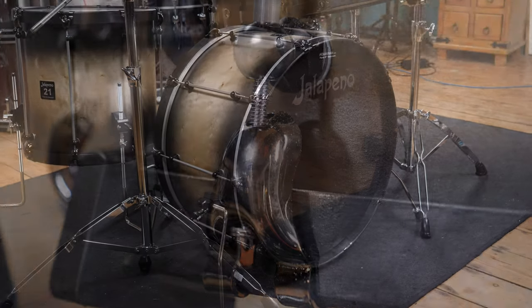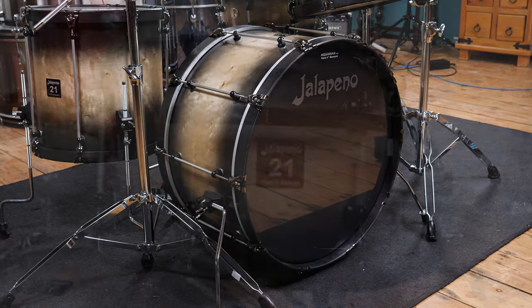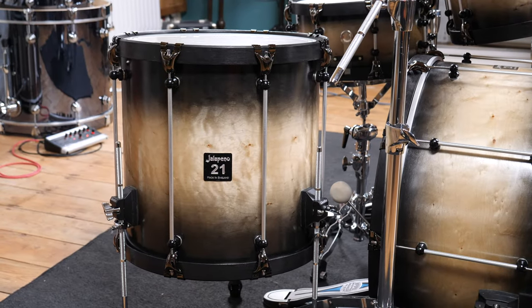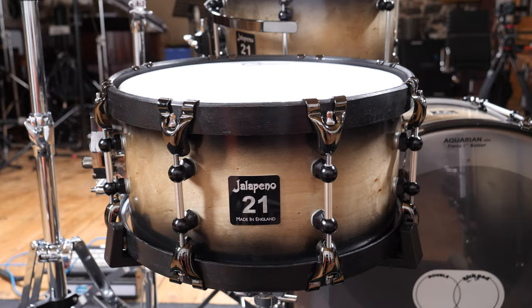The kit features a 24x13-inch bass drum, a 13x9-inch rack tom, 16x16-inch floor tom, and a 14x7-inch snare, and the whole setup would set you back around £2,800. With our interest well and truly piqued by this unique kit, we were intrigued to see how it held up under review. Let's hear a few more clips first though before we get to our findings.